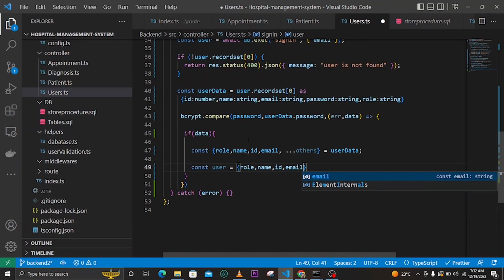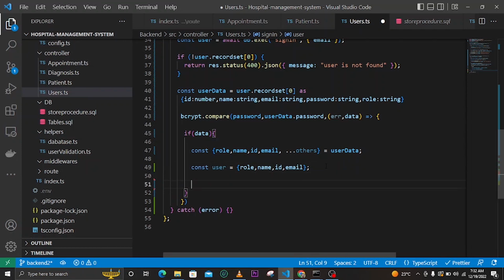We need this data in order to sign into our token, our JSON web token, because we need to store some data inside that token. So the next thing we need to do is sign our token.